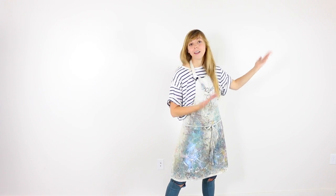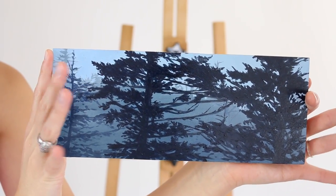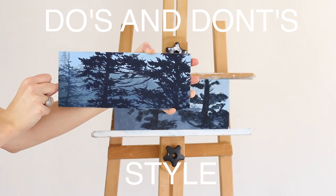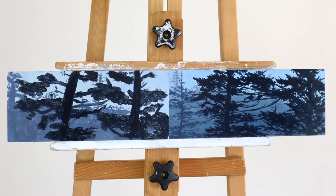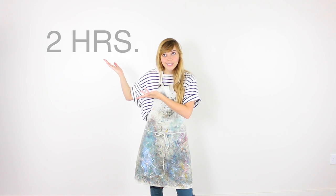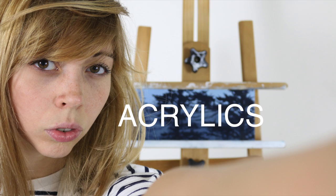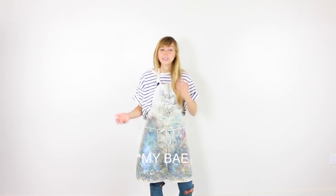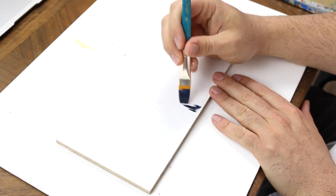But now, time for the fun stuff! This painting took me this many hours to complete. It was done entirely in blue, white, black, and yellow dirt cheap acrylics. So if that's what you have at home, you'll fit right in here. And with the assistance of Kyler, we have some do's and don'ts to share as well for this tutorial. Grab a paintbrush and let's go! Welcome to the voiceover!